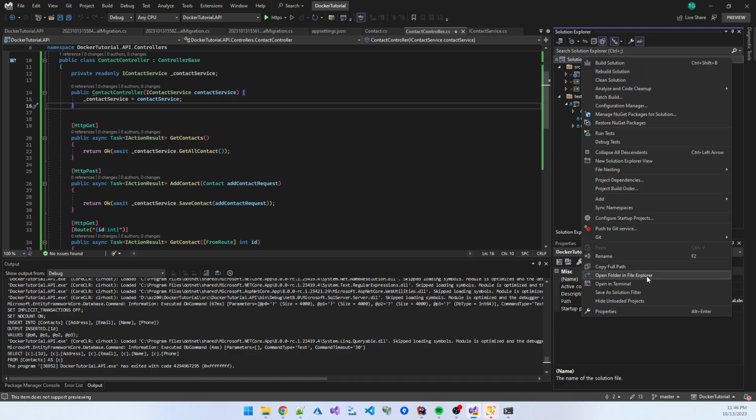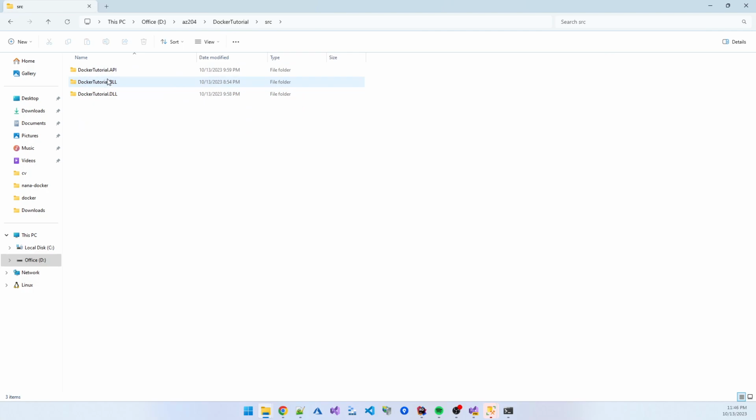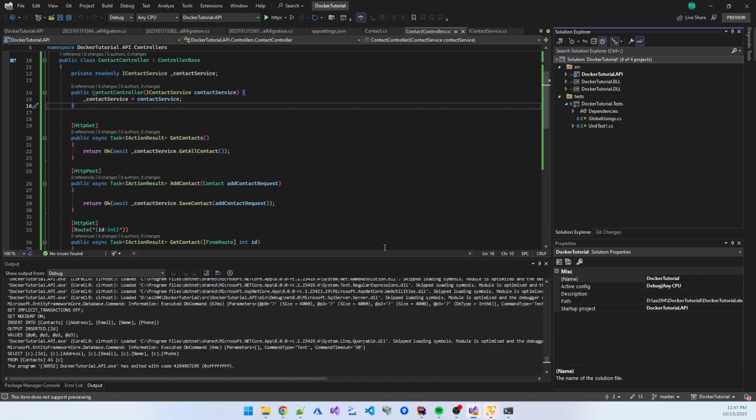I open it in the file explorer, and you see I added git, and .vs is the Visual Studio folder, and I created two folders, src for all my code and test for the test project. Okay, and if you go to the src, there is one web API and two class libraries present there, and BasicCRUD, DLL for the data logic layer, BLL for the business logic layer, and API. Now I am moving into the code part.